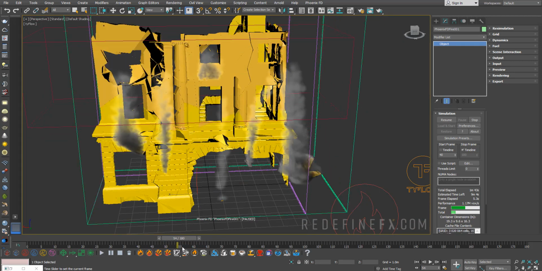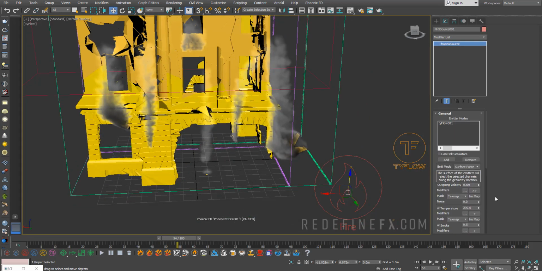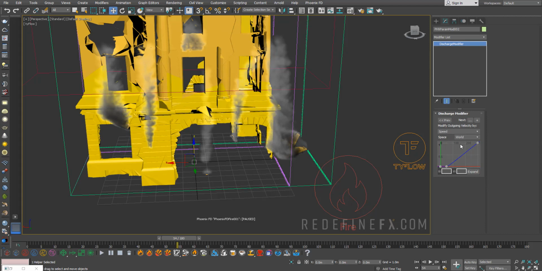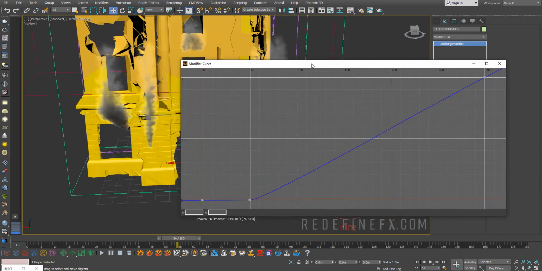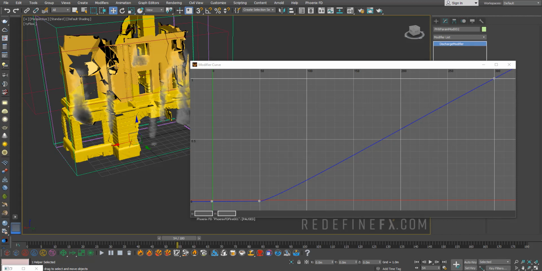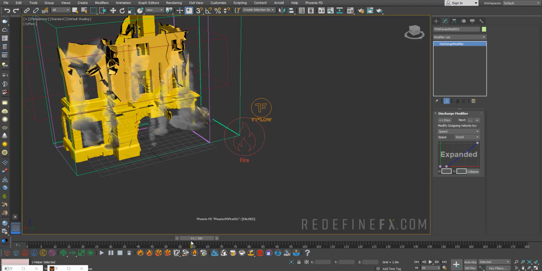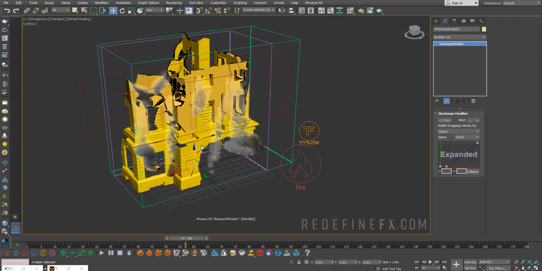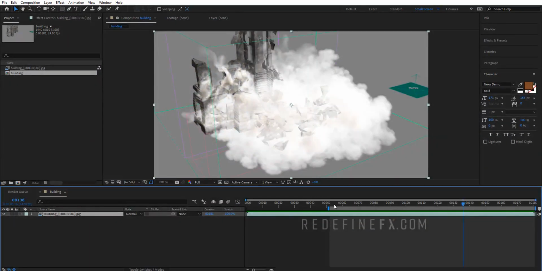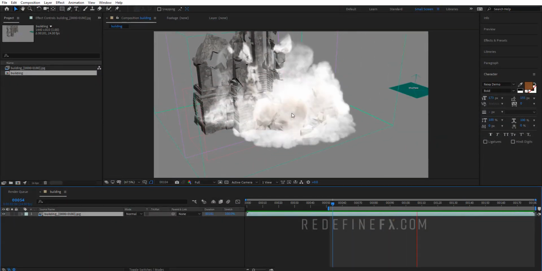And if you wanted to modify it even more, you could go back under the fire source. You can always click on these arrows to go back into that modifier. And if, let's say, I wanted the smoke to be emitted only if the pieces are moving even faster, then I could just move this point further. So now I'm basically telling Phoenix, only if the pieces are moving above this speed, which is like 55 or something like that, then I want them to start emitting smoke. So you have a lot of control here with these modifiers to get some really cool effects. So basically, if I were to keep running this simulation, it would end up looking almost exactly like what I had before over here, just to give you an idea.